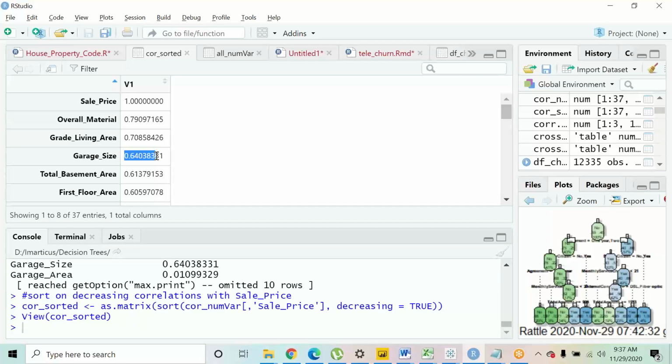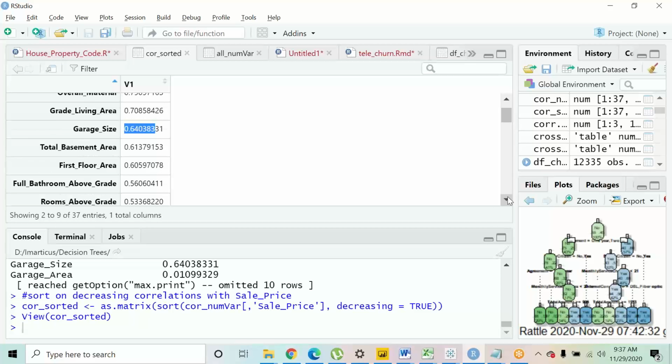So this is what we are doing over here. We have just captured the correlation of sale price with all the other variables. Correct?